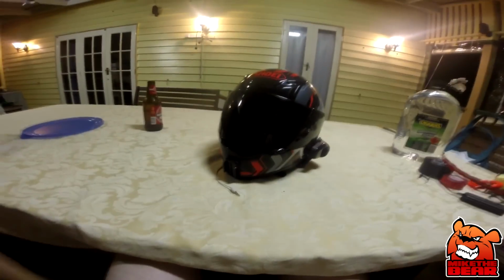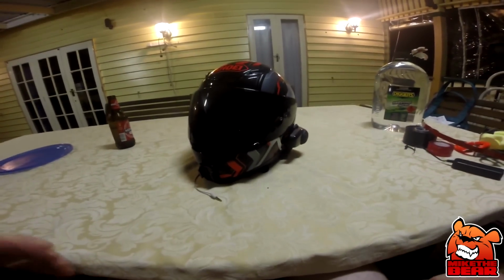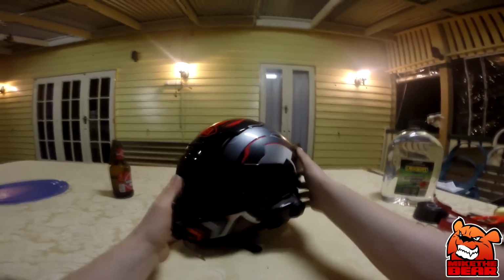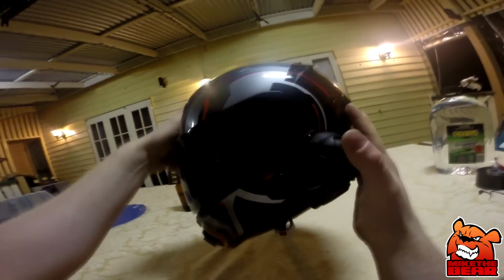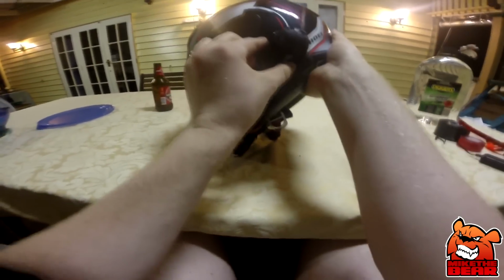Unrelated. Okay, so this is my showy, and what we're going to be doing is turning it into a Tron themed helmet. So I'm lucky because I've already got a bit of a design to go with. This looks a little bit like something out of Tron already. So luckily I can follow these contours. Gotta be careful of this thing though.